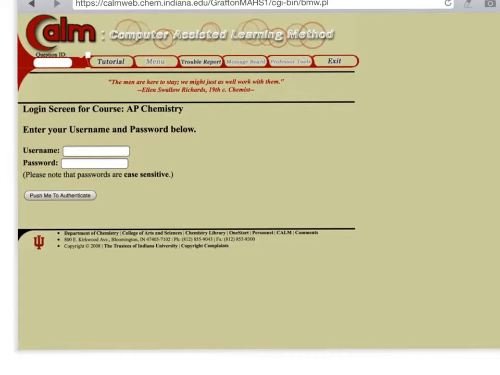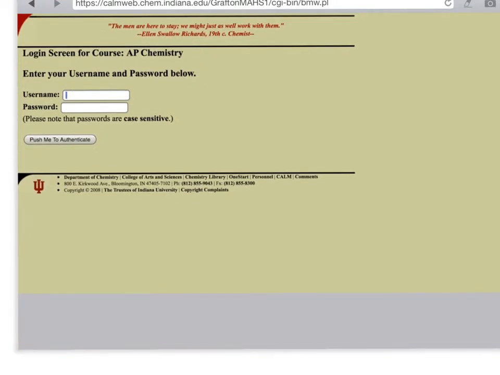Once you've gotten to this page the first time, you may very well just be able to bookmark it, and then you can avoid having to go through selecting the school and everything. So I set up a mock account and put this in here.